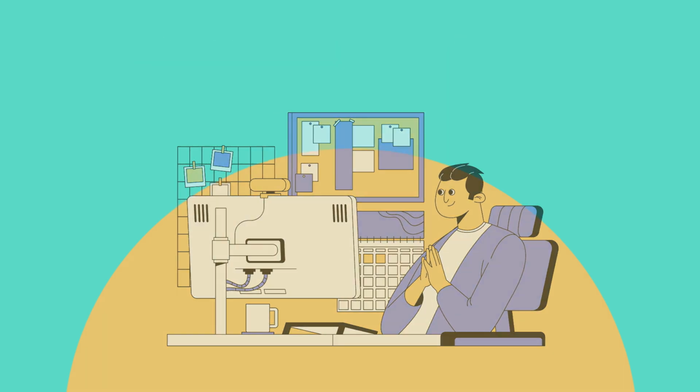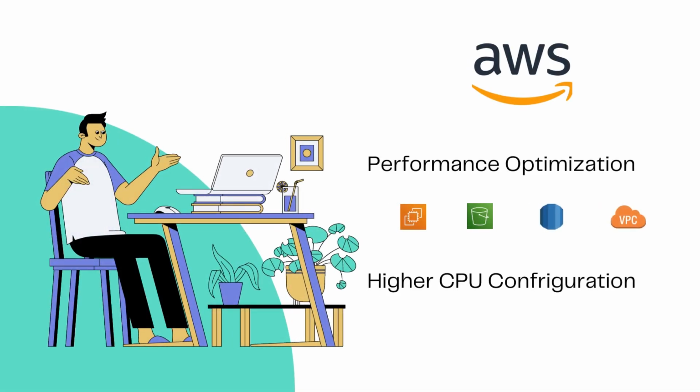One of the main reasons is performance optimization, because different kinds of instances have different combinations of CPU, memory, storage, and network capabilities. If our application or workload is experiencing performance issues or some kind of resource limitation, changing the instance type is the most suitable option to help improve performance. For example, our application or software might need higher CPU or memory capacity to handle increased demand or traffic, to optimize the resource.